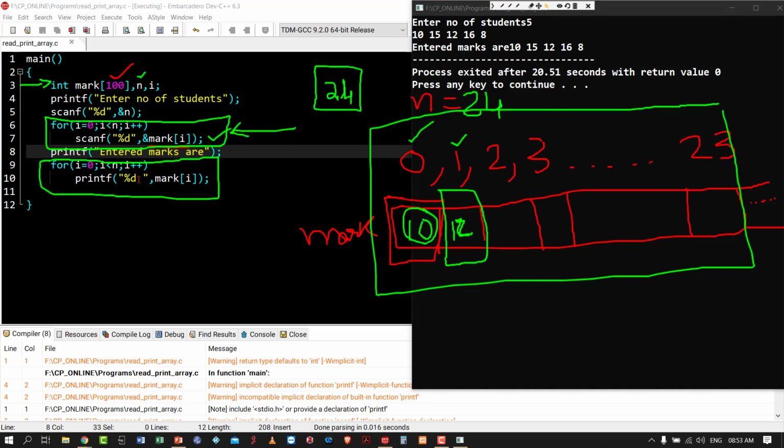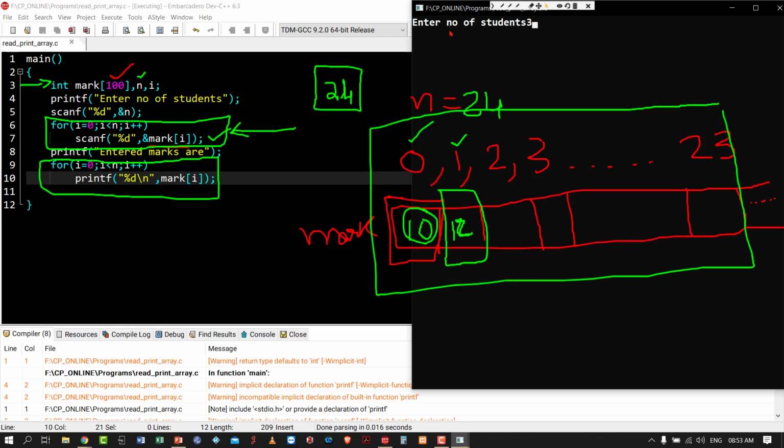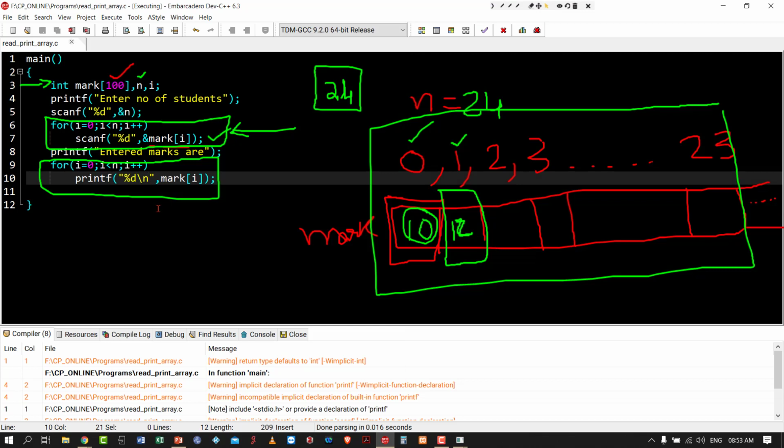Let me try that also. Slash n means each and every mark will be printed in a new line. So I am just entering 3 marks: 3, 5, and 6. It will be printed in new lines, 3, 5, 6, line by line. Yes, in that way also you can write.